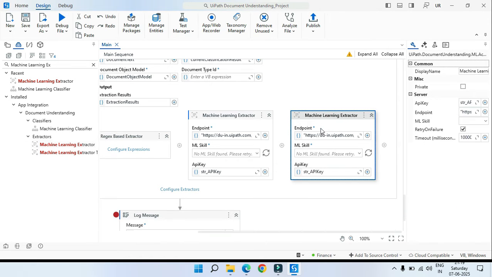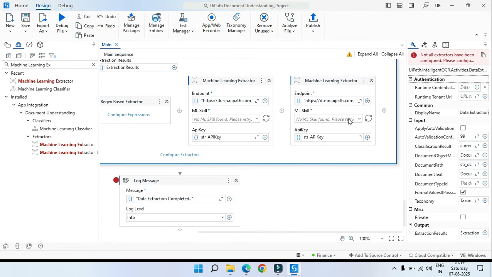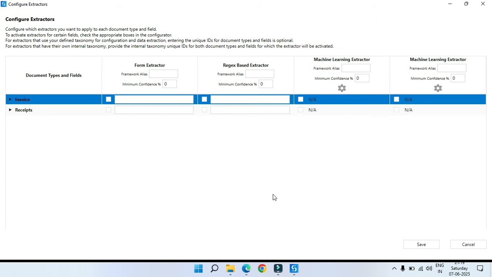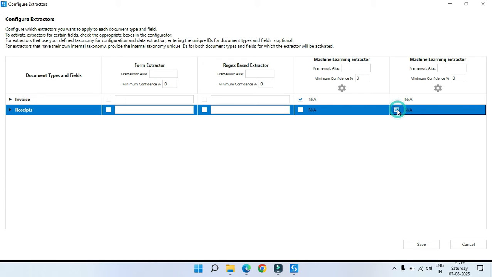Got it? Now we need to configure the extractor, and this time this machine learning extractor I will be using for the invoices and this one I will be using for receipts. Correct? Now you see here there is a settings option which says get or refresh the extractor capabilities.